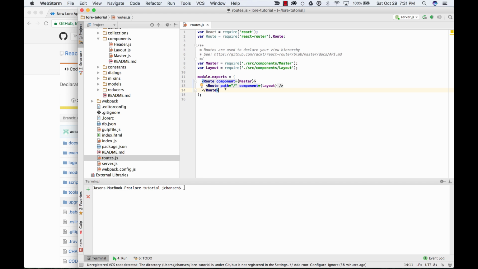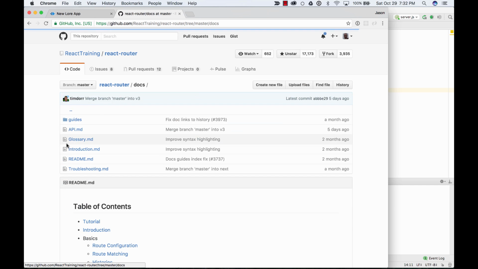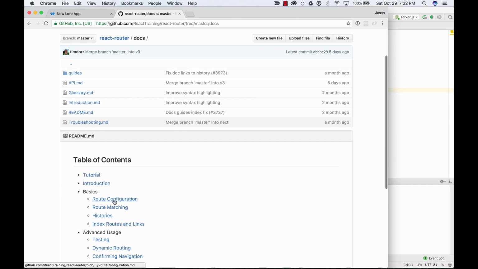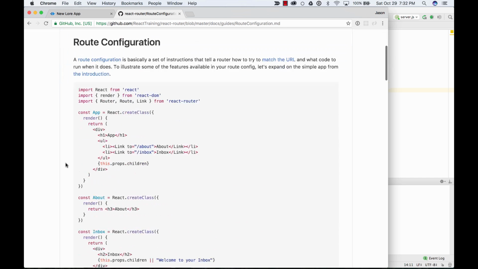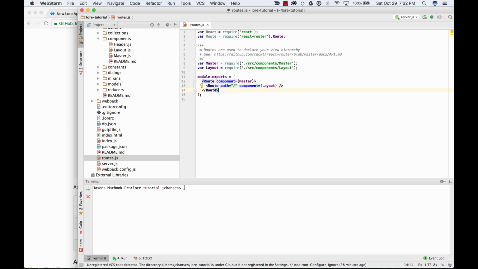So this file is not something that is custom to Lore. If we navigate to React Router's website, and we click on Docs, and scroll down to Route Configuration, and scroll down to the bottom of this file, you can see that this structure, routes, where you include a path and a component, this is in fact React Router. So this file, routes.js, is a direct exposure of React Router, which is one of the core libraries that Lore is built on. Now, I'm not going to get too much into how this file works.